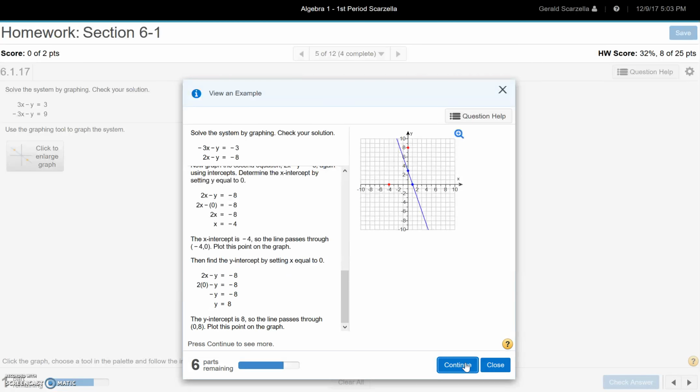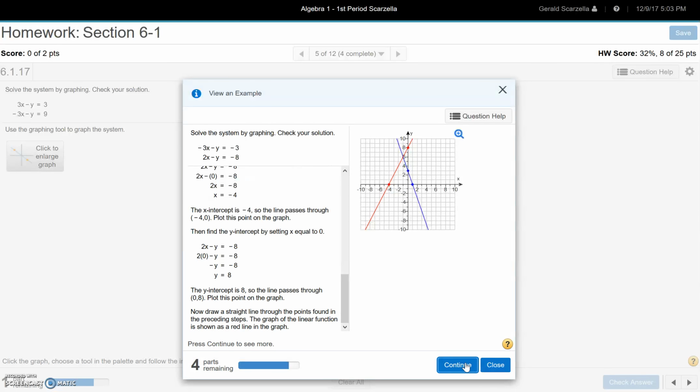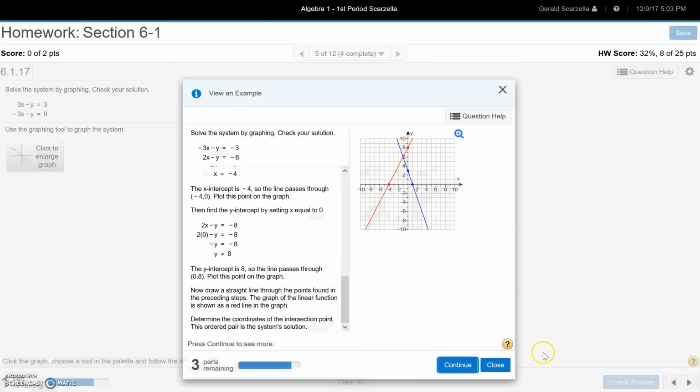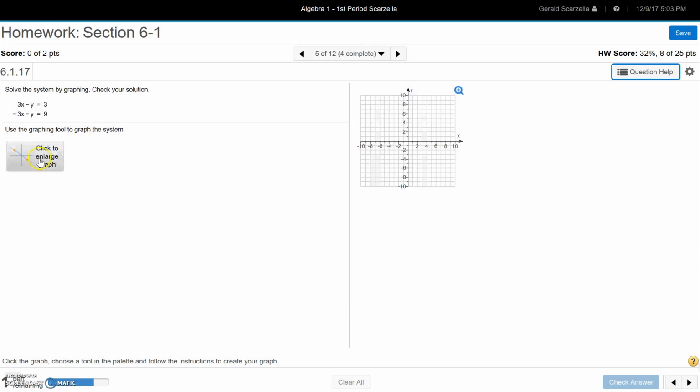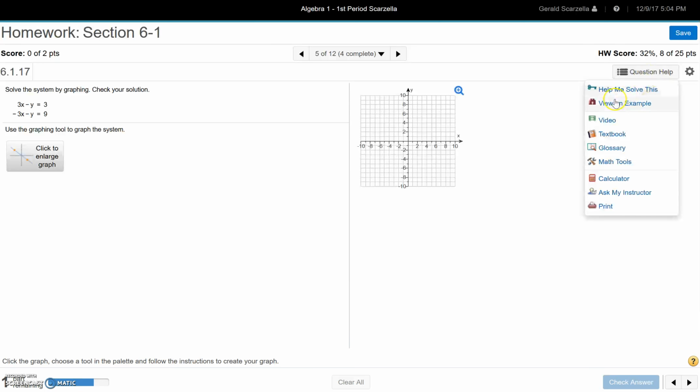And so let me see if I can click through all of these real quick. And then there's a solution. And then I'm going to go ahead and close it. And I would have a chance to do it myself here. So that is, I think, another invaluable thing that I'm doing with my class, is allowing them to use that question help on any question in the assignment. That does include regular homework assignments as well as tests. They have those options. So they have all these other options as well.